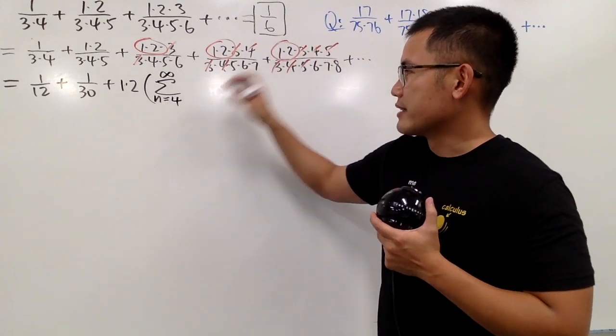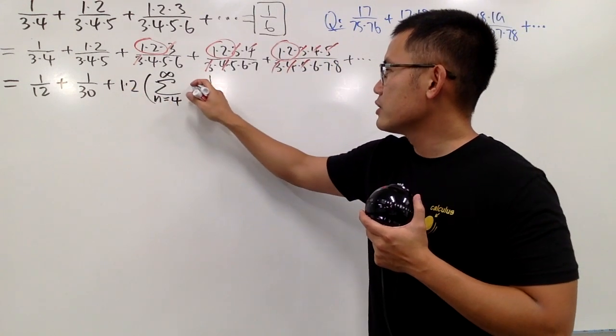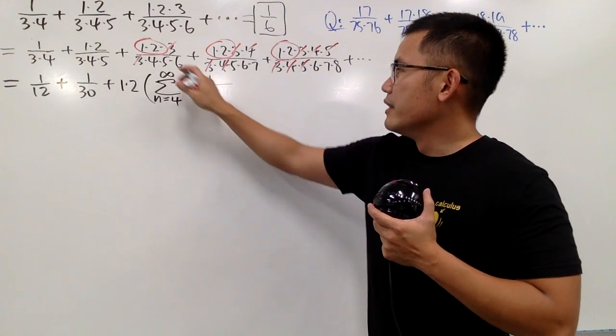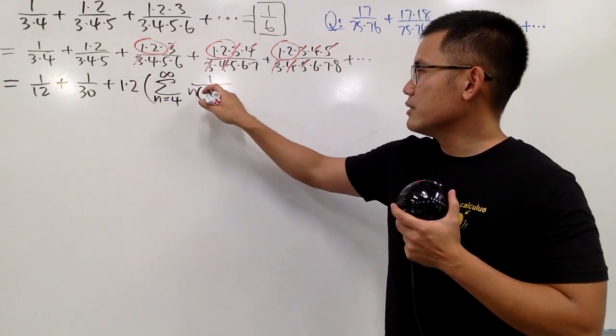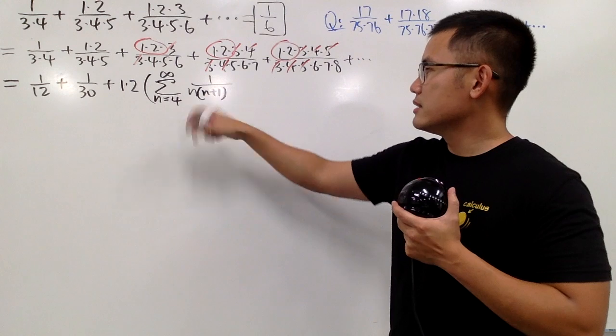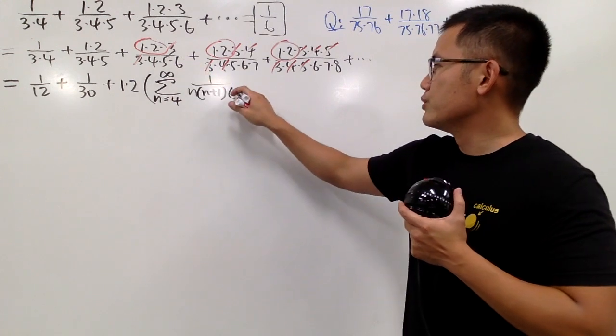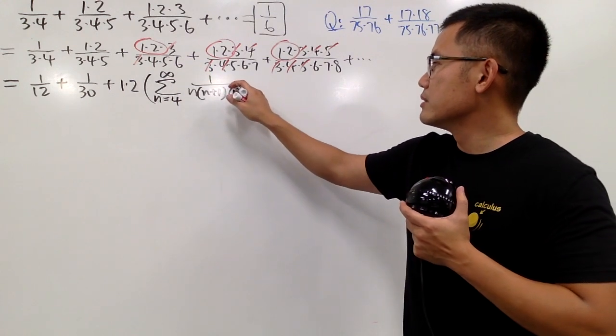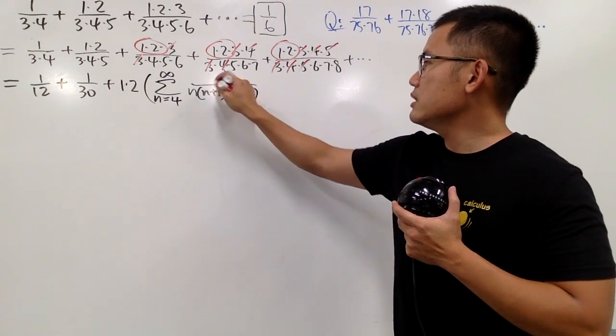Everybody will have a one on the top because I factored that out on the top already. So one over n. The next term is just one more than that. So one plus that. And this number is just two more than that. So this is n plus two. So this is what we have.